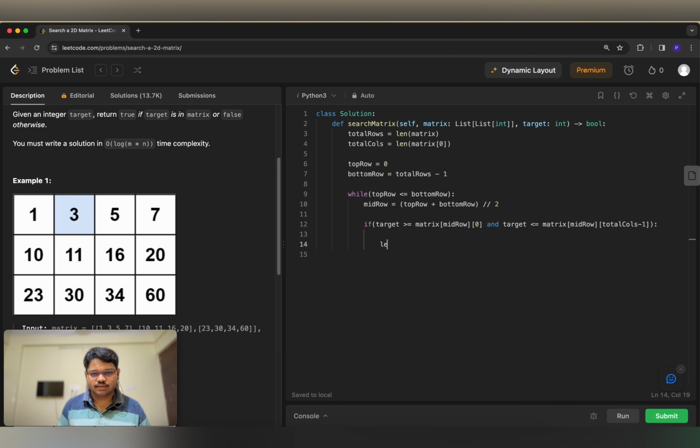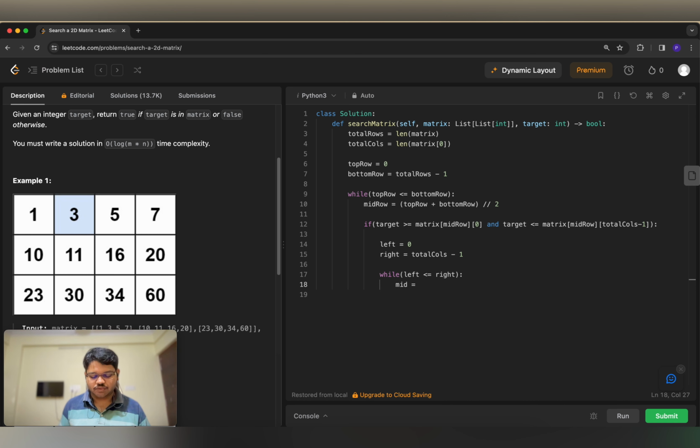Here we can declare two more variables to do the binary search, left and right. Initially left will be 0, and right will point to the last element of that particular row, that is total columns minus 1. This is similar to binary search. While we have a valid range, left is less than or equal to right, we have to keep on searching.